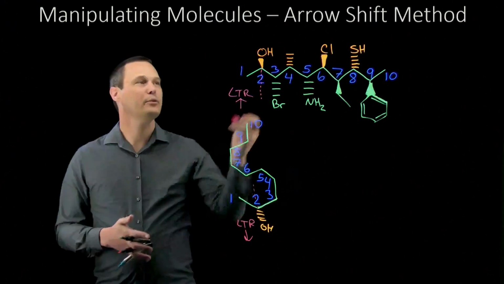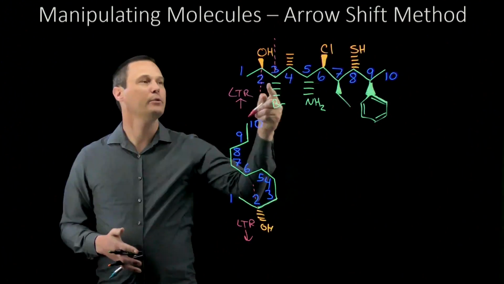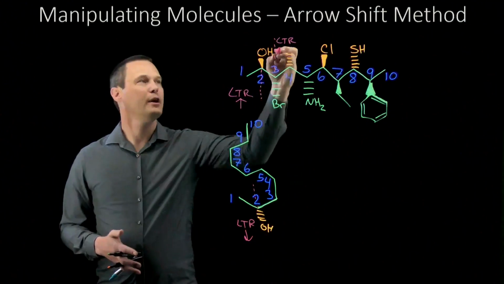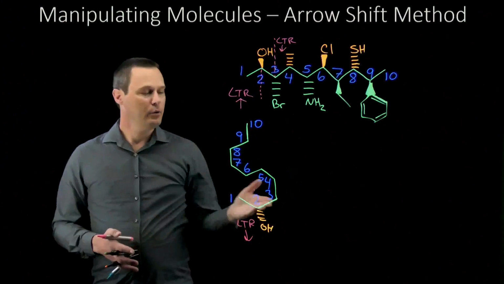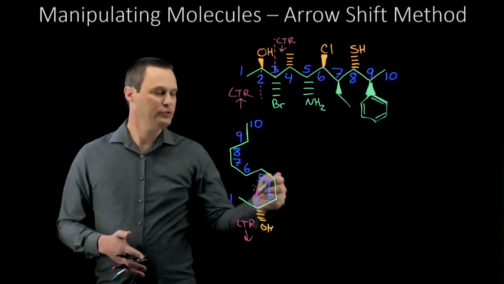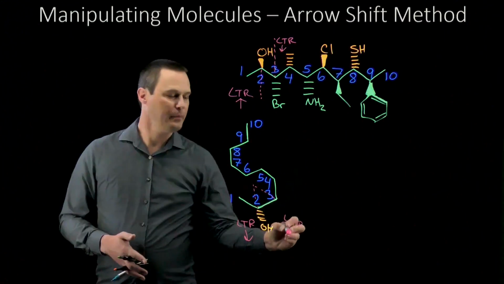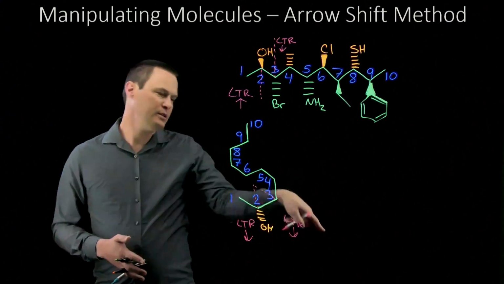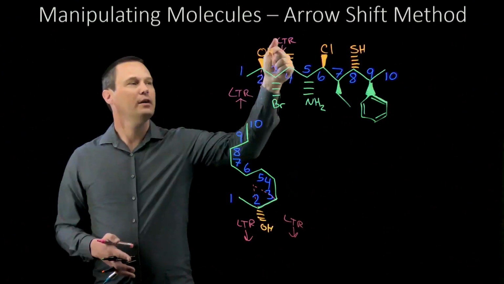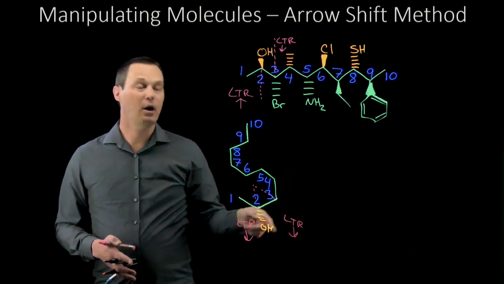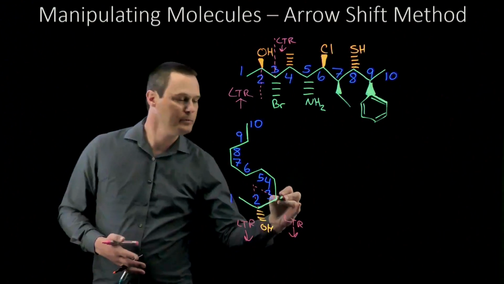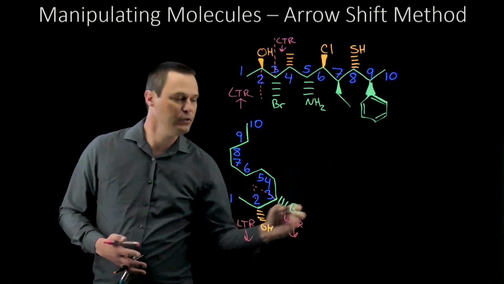If we look at carbon number 3, we draw in our arrow for carbon number 3. The 2, 3, 4 carbons are also going left to right, and that carbon number 3 arrow is an arrow that's pointed down. When we look at carbon number 3 in the new molecule, this 2, 3, 4 goes left to right, and it's also an arrow pointed down. Yes, I know it's kind of pointed off to the right, but it's still pointed down into the southern hemisphere of this molecule. So the carbon started out left to right pointed down, and it ends left to right also pointed down. This molecule had no changes in either dimension at carbon number 3, so the bromine will still be on a dash in the new orientation.